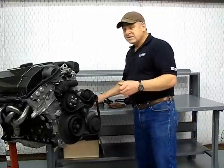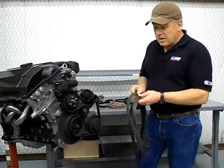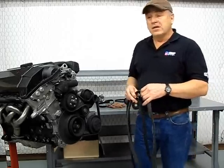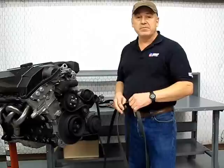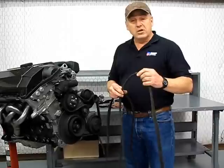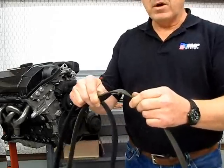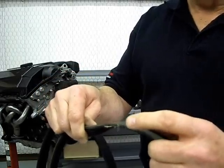The downside of the serpentine belt with its automatic spring-loaded tensioners is that at about 50,000 to 60,000 miles, it's still just a rubber belt. With the tensioner constantly applying pressure, you never hear any kind of slippage. So you'll come across a belt that typically looks like new, but occasionally that belt will have a little fray coming off of it — and I'll show you that fray right here. That's the beginning of one type of belt failure.